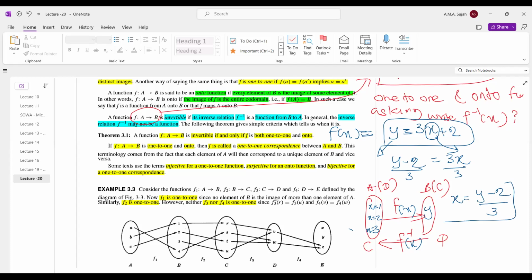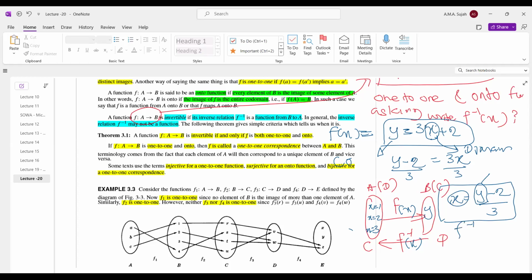Now, if you look at this equation, what will happen? In the previous case, this x is a domain element. This is a domain. Y is the codomain. Now, if I change the subject to x, what will happen? Previously y is the codomain. Now if I change the value for y, depending on the value, x will change. So this is my inverse function.